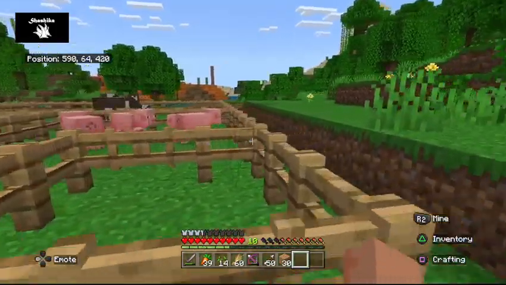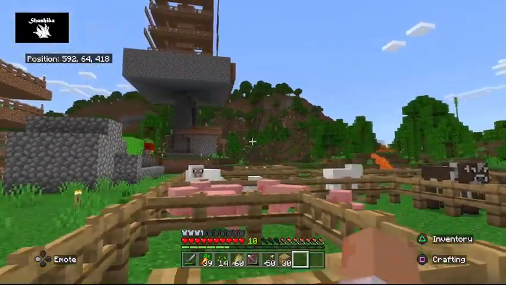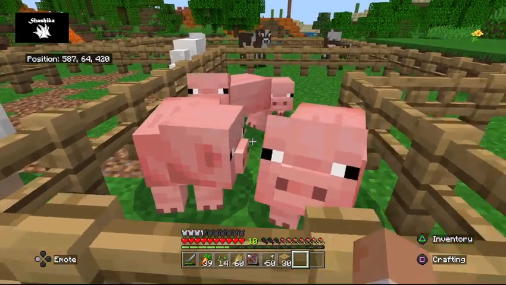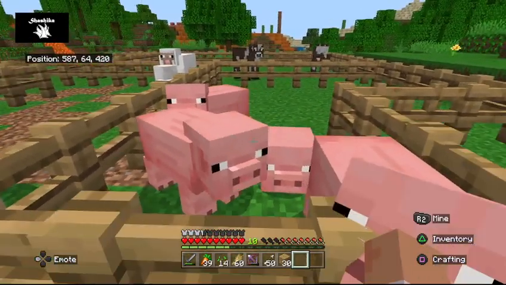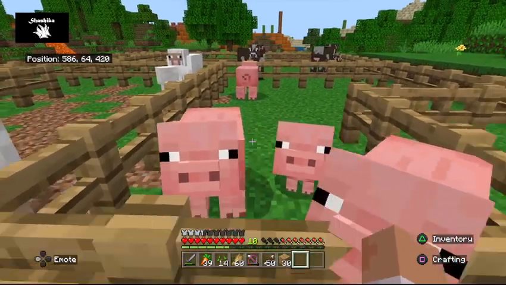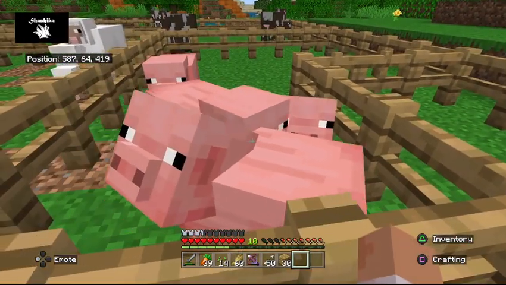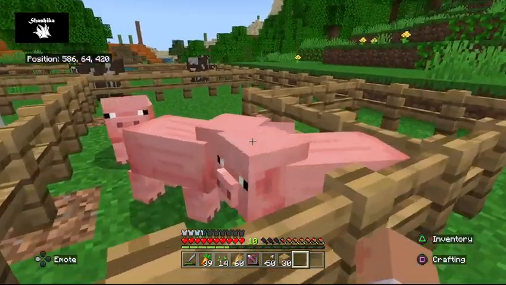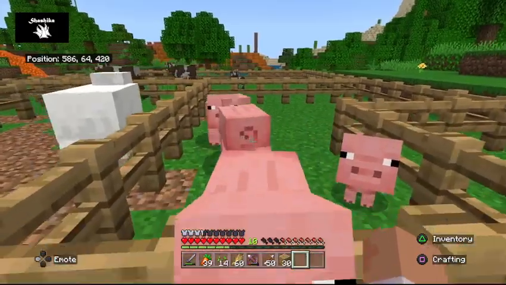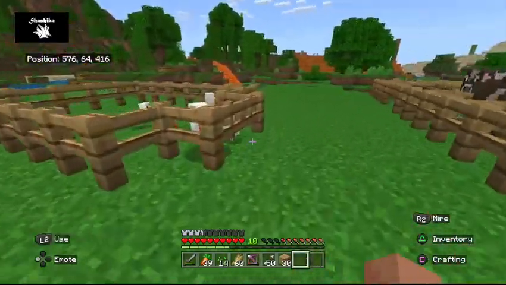Another cool thing about the pigs that doesn't happen all too often, it's pretty rare, is that if lightning strikes one of them, they will actually turn into a piglin, and then the piglins have pretty cool stuff sometimes: gold swords, sometimes gold nuggets, and they just drop cool things sometimes. So while they're my least favorite in the beginning, I always do raise pigs just because of those little facts right there.